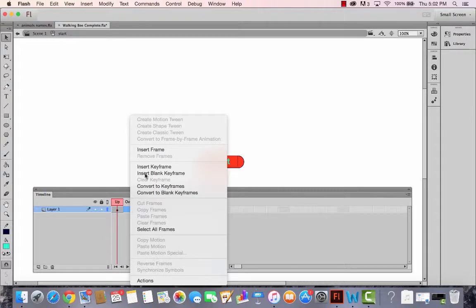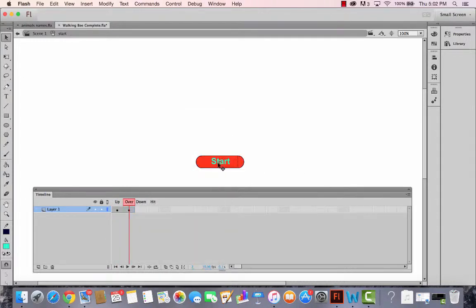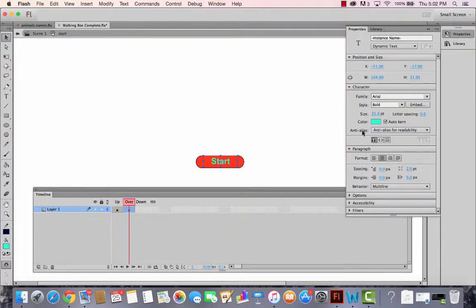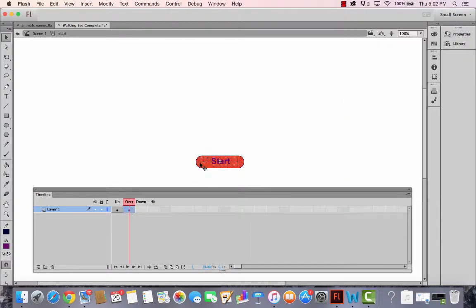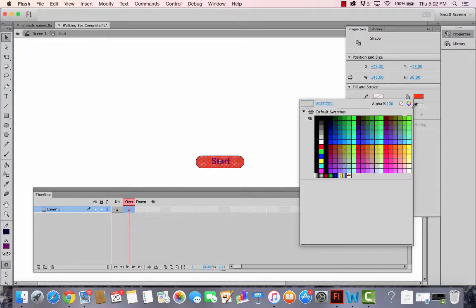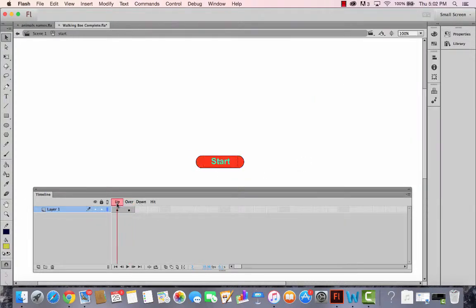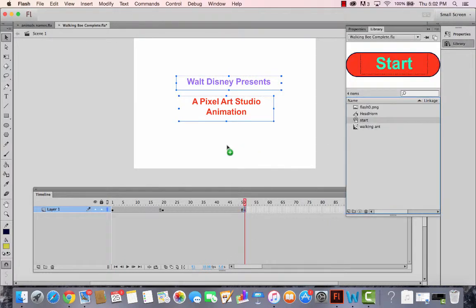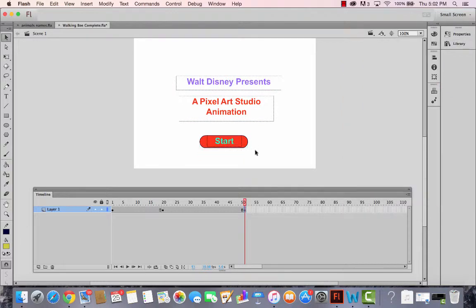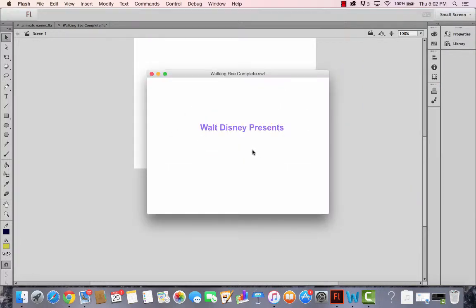This is my up. Insert a keyframe on over. Change the start color so that it is just giving us some feedback that it has been clicked. I'm gonna change the background also when it is on over to this. Okay, so this up, over. Okay, so I have this button created now. On 50 I need to just drag and drop from the library. Let's go to start and drag and drop from the library, and let's just test this.